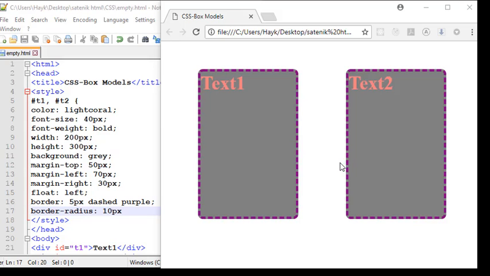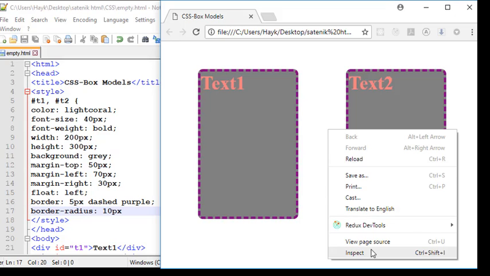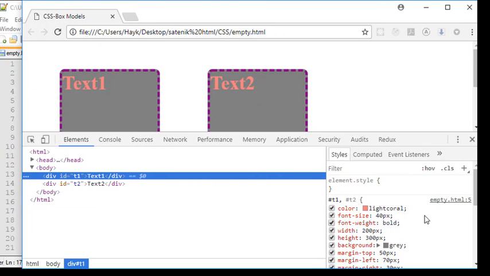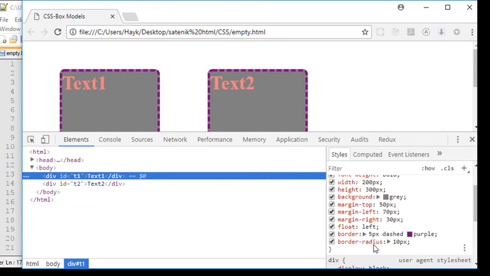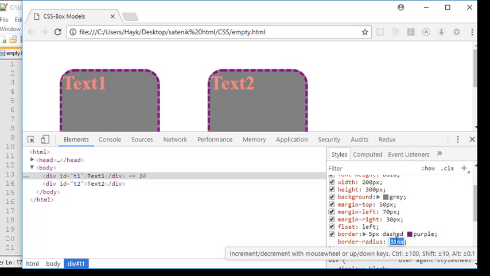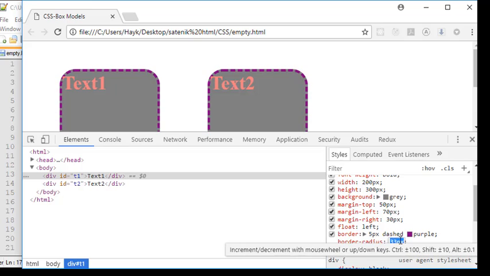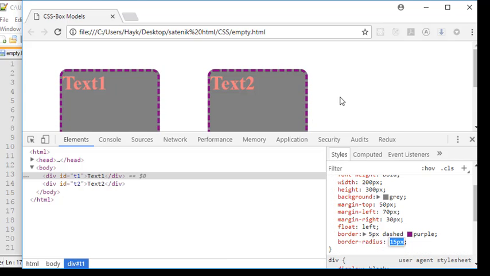And what we can do is we can also right click on our page, click on inspect, and we can change this value to, let's say, 40px. Here we go. As you can see, we have way more circle edges, and let's keep it at a healthy amount, so 15 pixels for example.